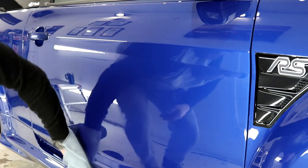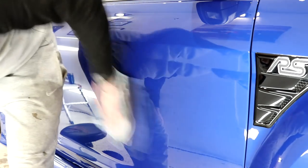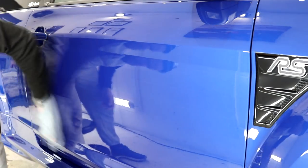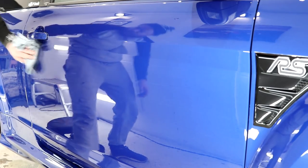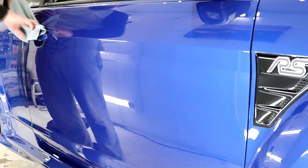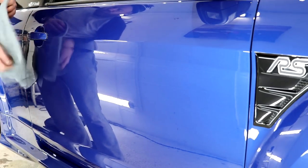Keep the bulk of the product in the middle of your panel and work your way out. To finally coat the 3-inch margin, you can run your applicator across the middle of the panel to collect more product and then coat the outside margin. This way there will be far less product within the pad to potentially overflow down and into the crevices.